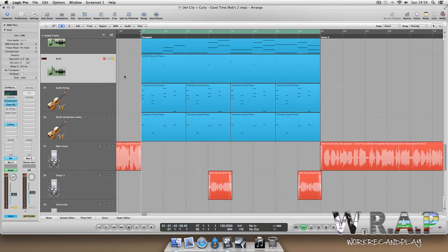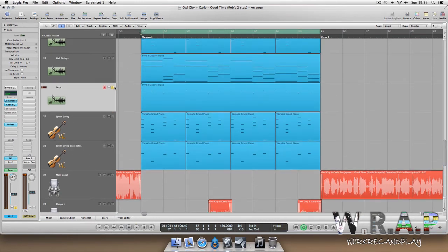I think for these ones as well, I humanized them, so I'm not too sure because there's a few instruments here, but I do believe I humanized them. Not too much, just, you know, to make it sound a little bit more genuine.